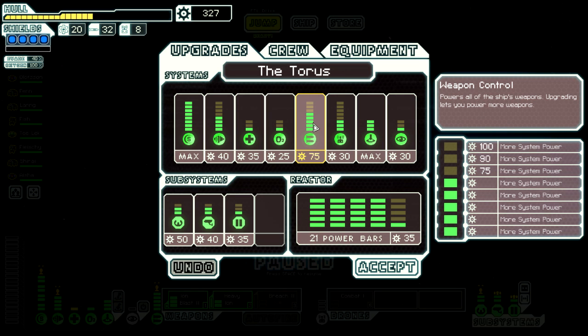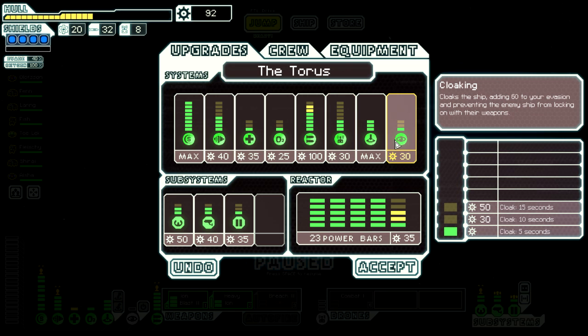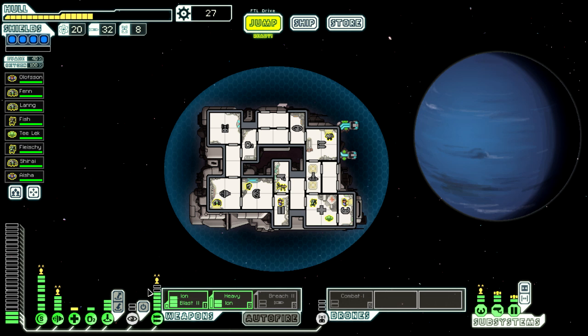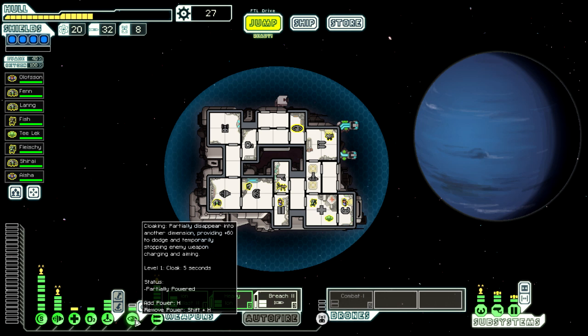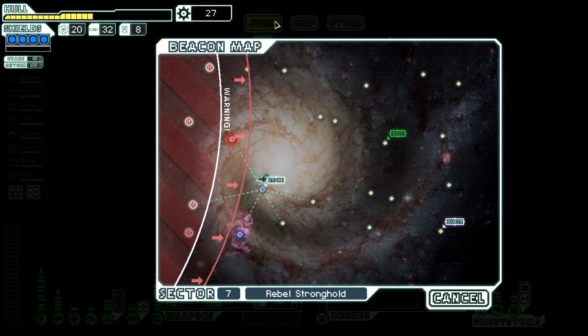We're going to upgrade our weapons so we can make use of our missiles. And that is, yes, very expensive. And we can bring the drone online. However, if we're going to upgrade cloaking, it's going to cost us that much. And I think that works. Let's put one on there. Let's keep the breach missile charged, even though we're probably not going to use it till we get to the next sector. And you can see here we just need one more power bar for that. So we can now be cloaked, which is a nice defensive measure.